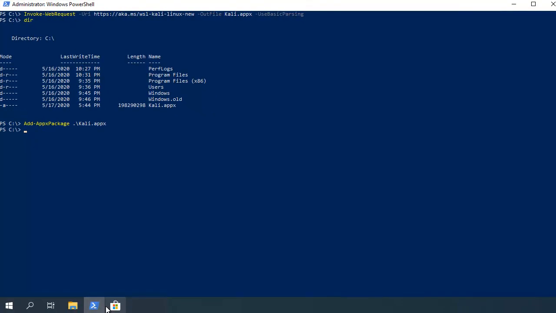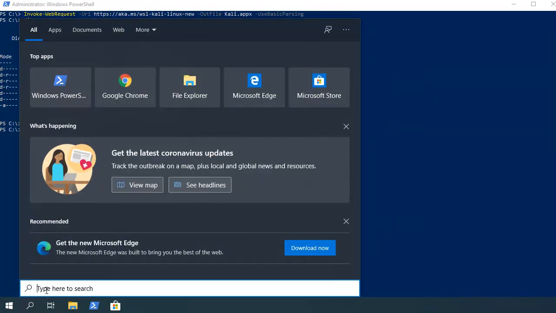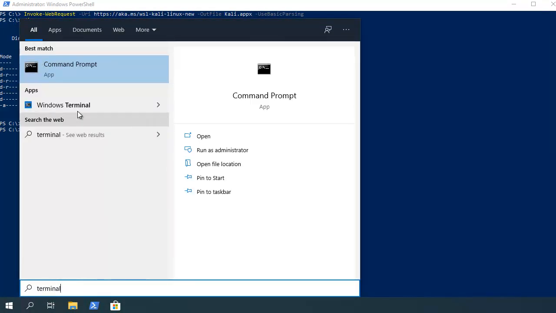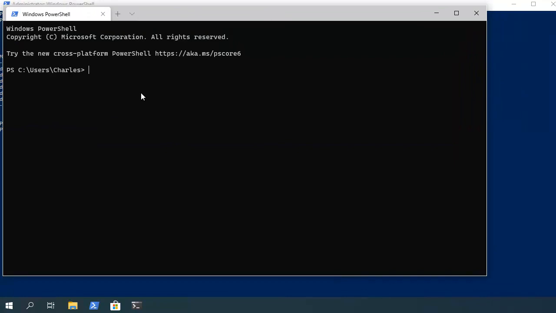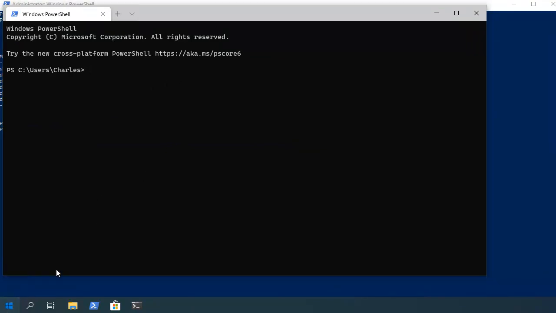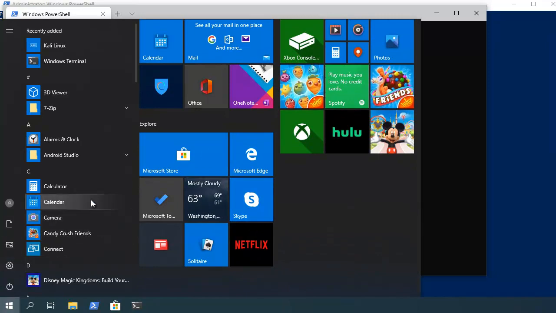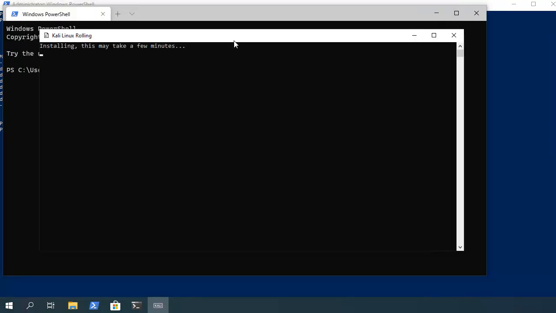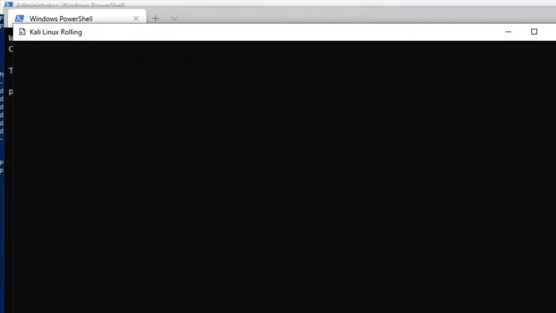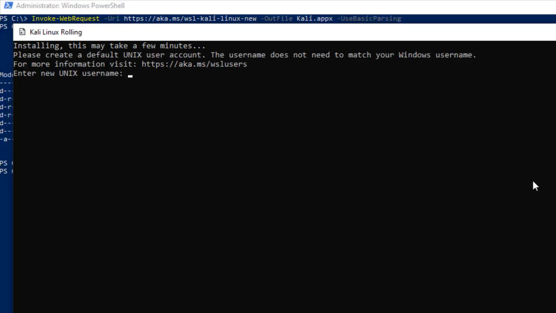And that's basically it. So now if we go in here, say terminal, Windows Terminal, I'll launch it here. Oh, you know what? I'm sorry. For the first launch, we will have to actually start the Kali from here so that it can perform whatever initial installation stuff they set up. It'll ask you to create a username and all that. It will take a while depending on your computer, so just be patient for a minute.